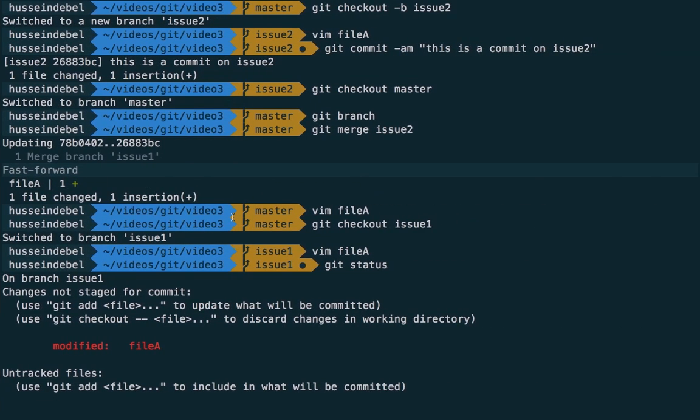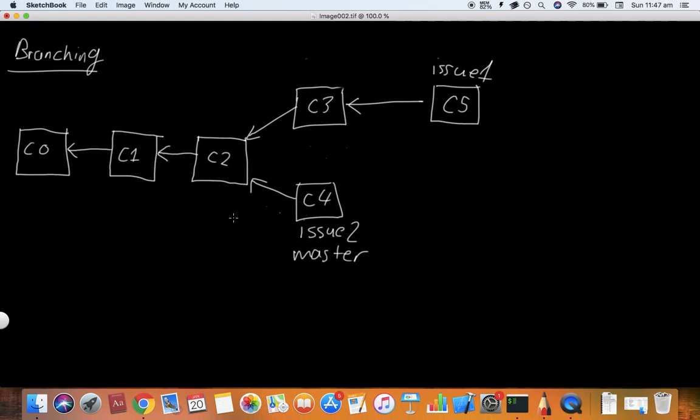In this case, what's happened is a brand new commit has been created, which is over here. So this is the merge commit that was created automatically. We'll call it C6. And the merge commit is special because it points to both this commit and this commit. And now master is over here.